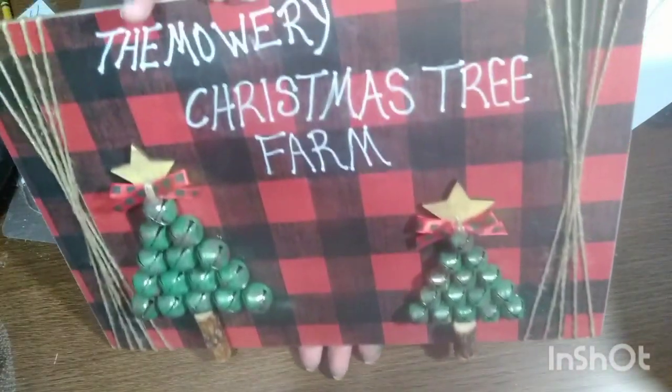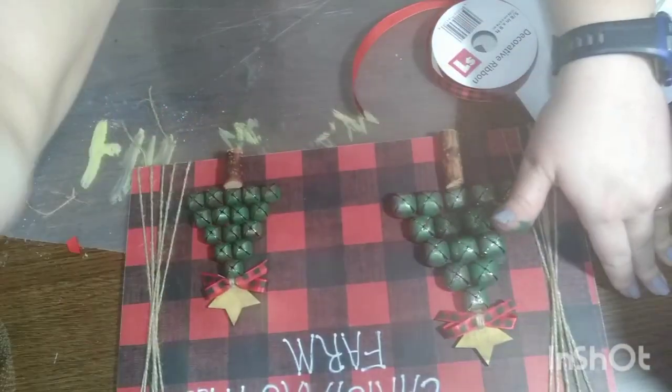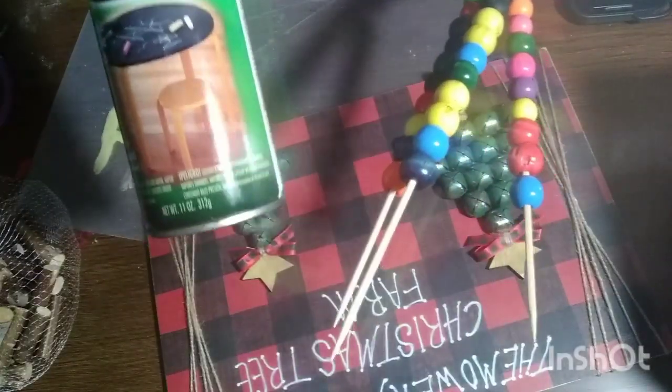And depending on how big or little your bow is, you can even use a zip tie. So this is just what worked for me, and I slowed it down so you guys could see how to do that bow in case you needed a really easy tutorial on a bow.